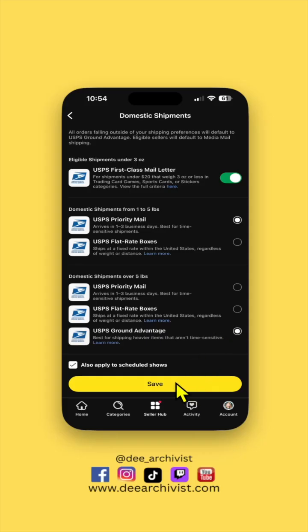So that's your default. If you do make any changes, I will tell you right now, if you change to flat rate up here, 1 to 5 pounds, you have to put flat rate 1 to 5 pounds here because it's going to get confused and you're going to maybe get confused. So the biggest thing you should know if you do flat rate, if the item fits in the box, it ships. You have to be real careful. I'm going to make a whole other video about making a custom ship profile. So look for that video. That's going to be probably the next one in the series, because I want it to be so easy for you guys.